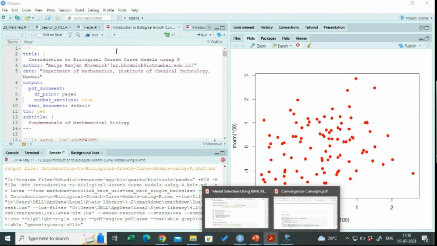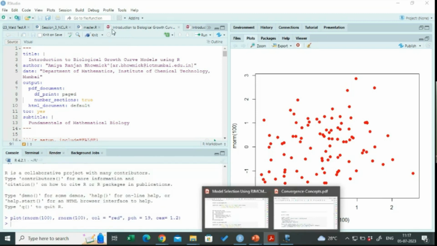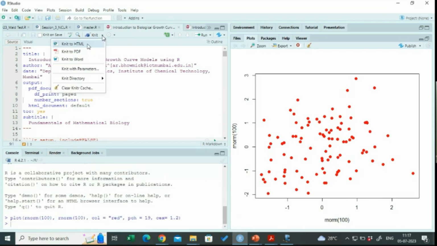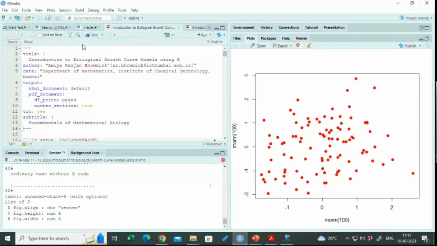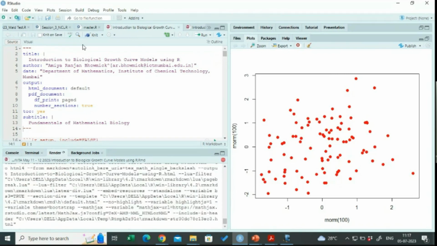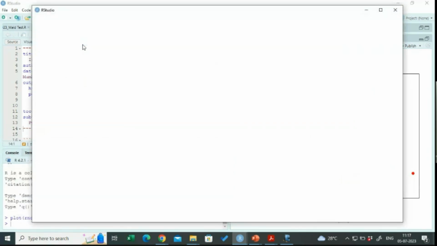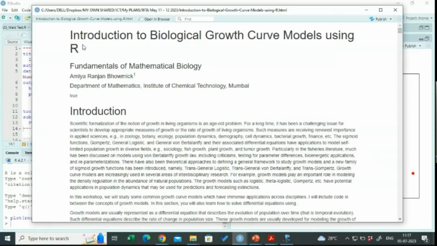So let us take another approach. Let me show it to you in HTML itself. Let's see what is coming up. Please understand this powerful thing: everything that is happening, is happening dynamically. There is no static file that I updated before your lecture. I just updated this R file. Okay, so this is what has appeared.